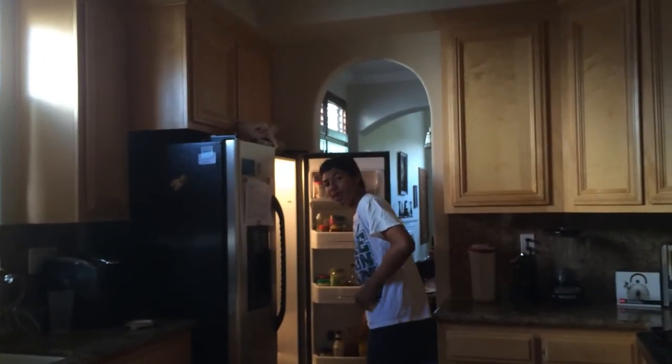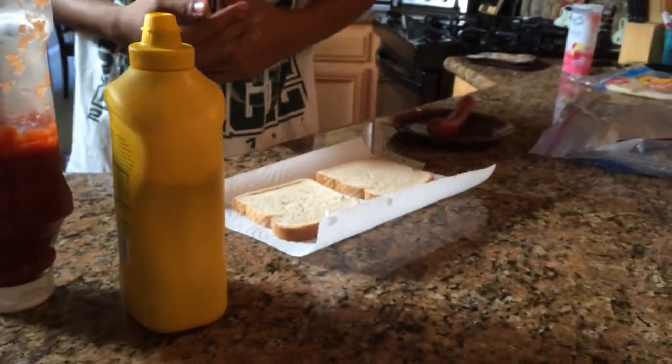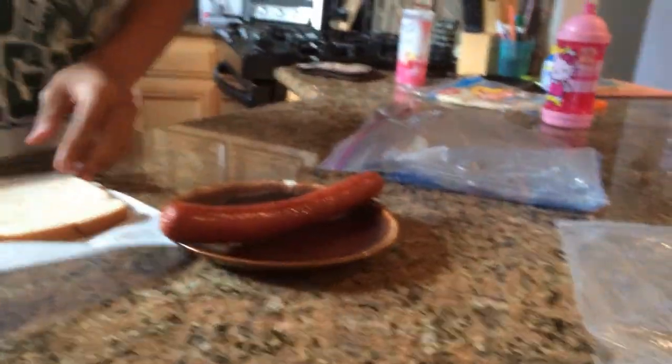So now we're going to get the second ingredient to this. Now we are going to remove the mustard and the ketchup from the refrigerator. And we're going to sit them down just like this. Now, since I'm Chef Vingy, I have special ways of creating things. I don't shake these. This is too mainstream. Now, what we do to this donger, you see, I took out two pieces of bread for a reason.